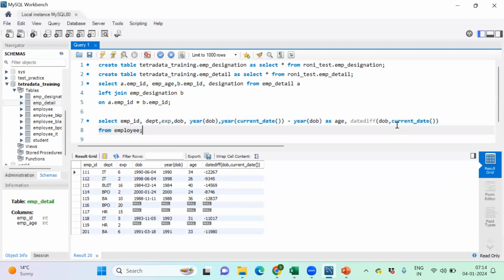It's putting a minus. Let me put current date as my first parameter and date of birth as second parameter. So it's giving us the difference between these two dates. Now let me divide this by 365.